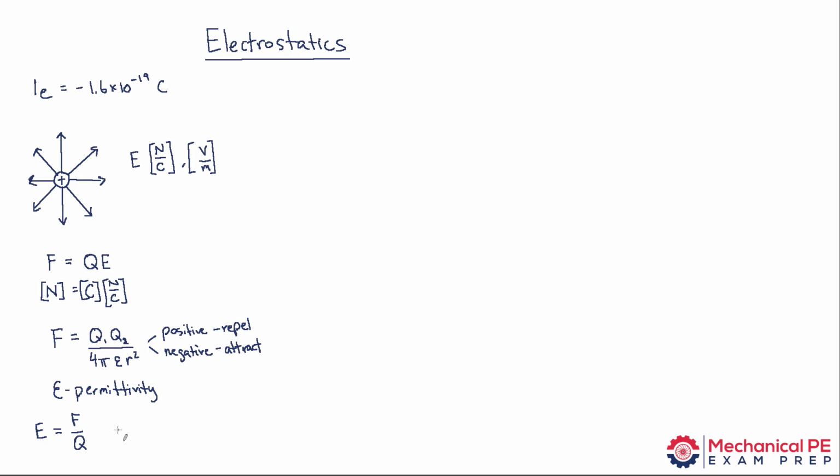So then we can say that the field, because now we've divided by Q2 and we're replacing F over Q with E, is equal to only the other charge that remains, and we'll just say that's Q1 over 4 pi permittivity r squared. So this formula would give us the field intensity that results from a point charge. That point charge being Q2 is producing some field, and then Q1 is being introduced. So a few different presentations of the same idea there with forces and fields.